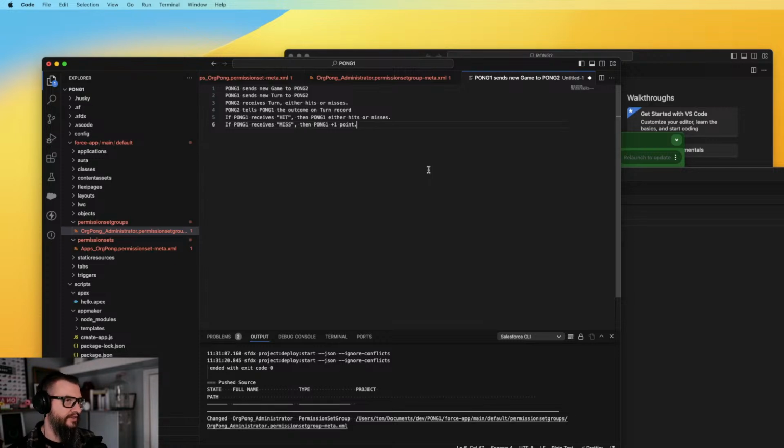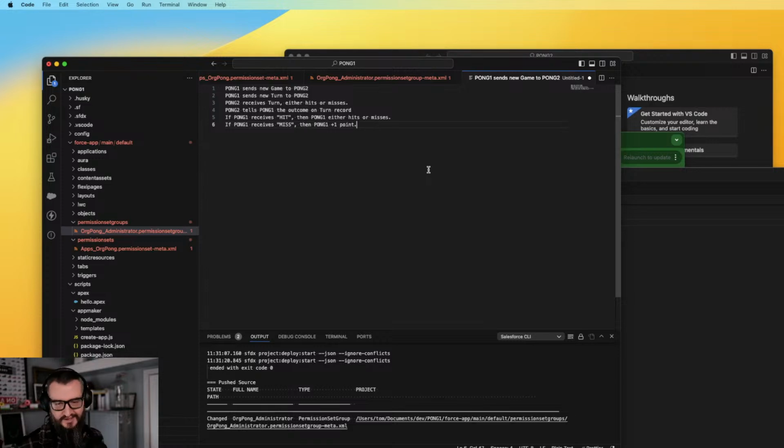So I think the only other thing we need to think about is we need 2 scores, right? Org 1 score and org 2 score, and those orgs need to know who they are. So I think that's something we'll need to consider, maybe in the setup of the app. Maybe there's a custom setting or custom metadata on either side that says what org you are, or maybe it's in the flow that runs all this stuff. You give your org a name.